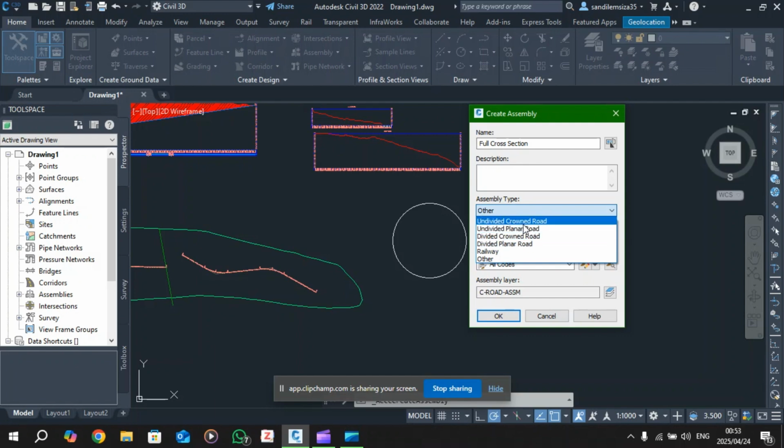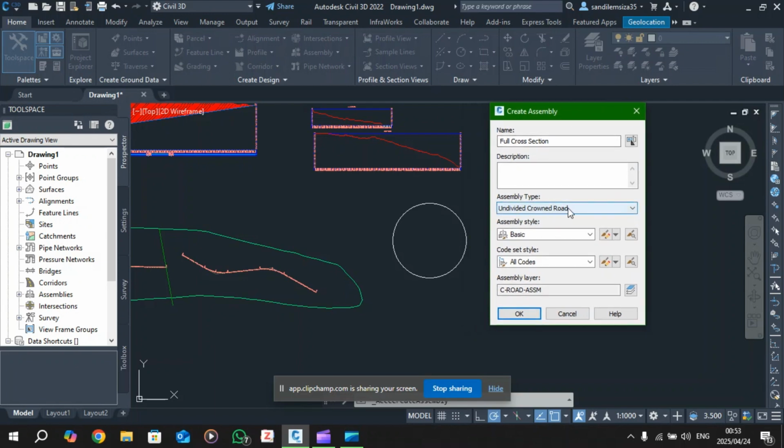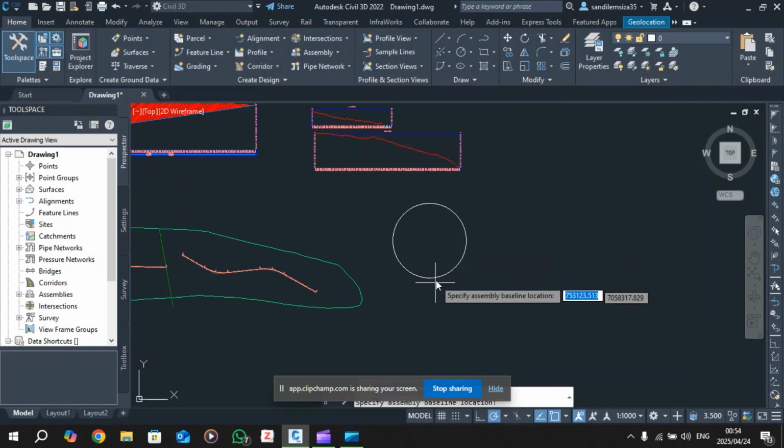But what I like to do is say undivided ground. Also, this ties in with the fact that you had to specify which type of road you're using for your super elevation. So I usually keep it uniform and say undivided ground road. Assembly style, the code set style and the likes, you do not need to change. You can keep them standard and click on OK.